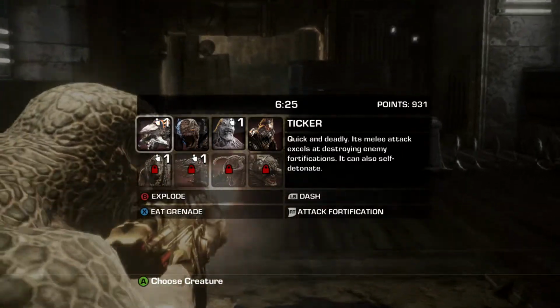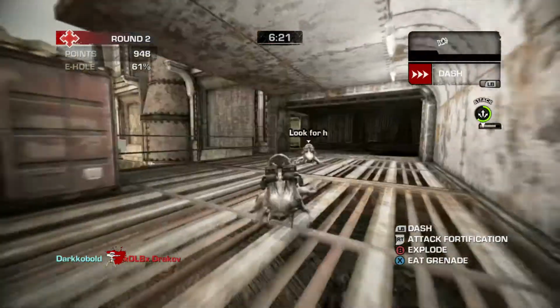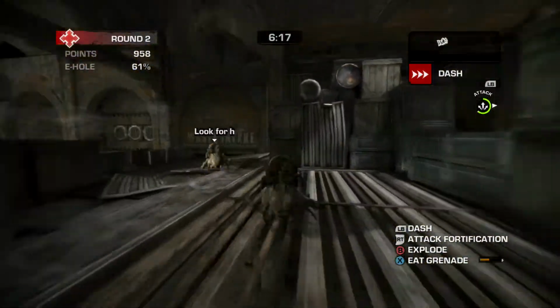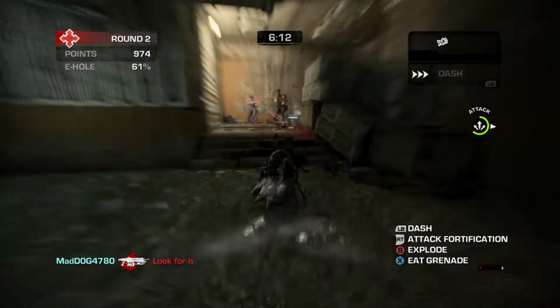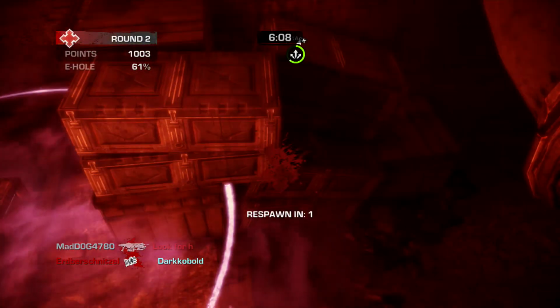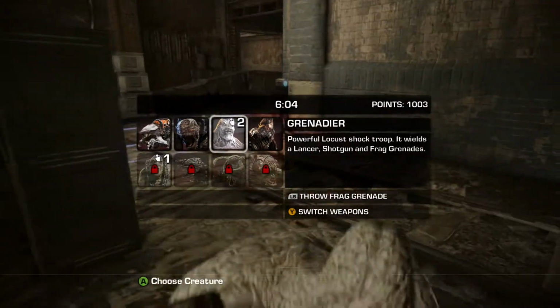Now, they're not really that good with fortifications. They do take a while when you're shooting at fortifications with a Lancer. And they're better used when most fortifications have been destroyed or you can't really get any further with tickers or wretches. But you don't want to overuse Grenadiers as well, because sentries will kill you quite easily. And Bushkas as well, for that matter.